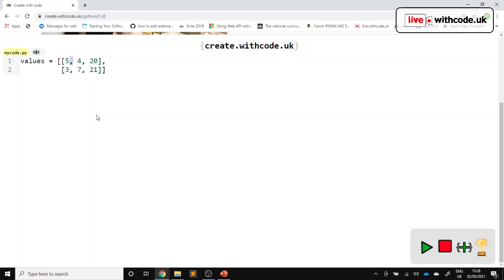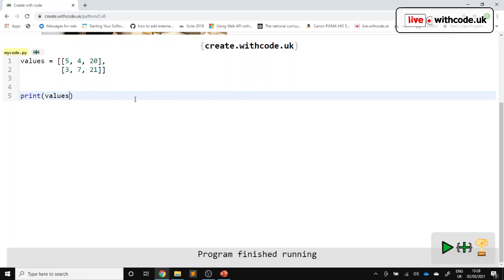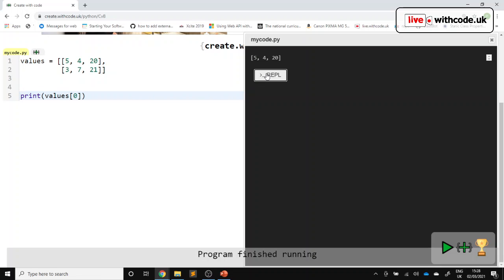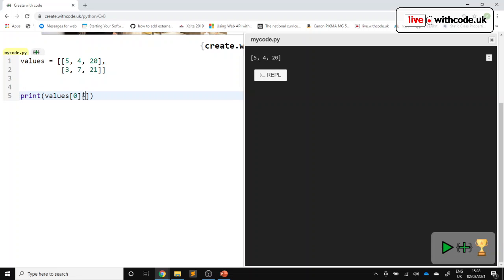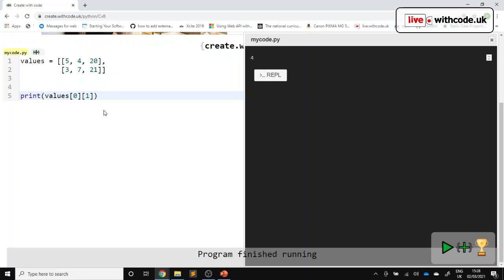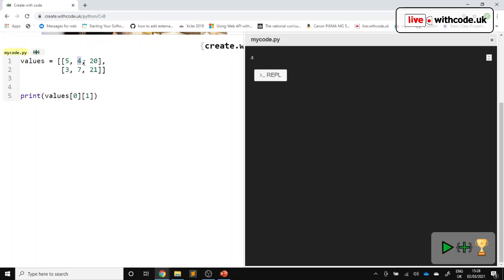Each value in a list separated by a comma. Each list in our list also separated by a comma. So that's a two-dimensional list because we've now got rows and columns. We're building it up like a grid of data. Okay, so if we print that, we'll see all of the values. Or if we put some indexing expressions in, that 0 means we're looking at the first row. And we can also use another indexing expression to go for that 4. So the 0 means the first row, and the 1 here means not 0 but 1, the second value in here.